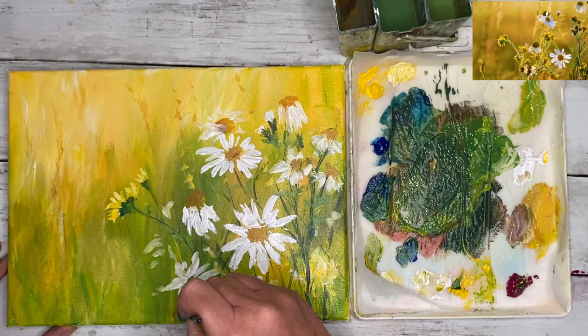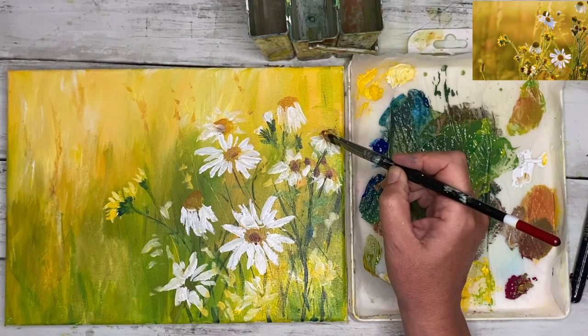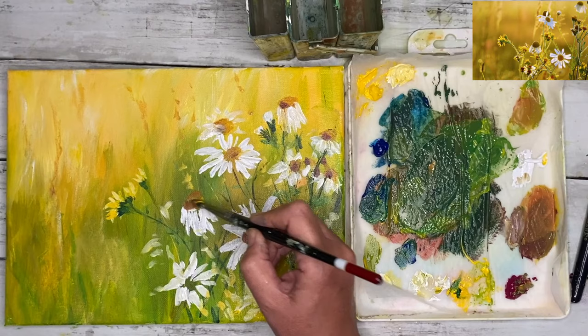I'm just painting with a very small, thin, round brush here, some stems using the blue and the yellow. I've mixed up the pink and the yellow with a touch of blue to make this brownish colour, to put the shadow colour wet on dry onto the centre of the daisies there as well, using my flat brush, but making sure the light's coming from above, so there's light on top of that centre as well.